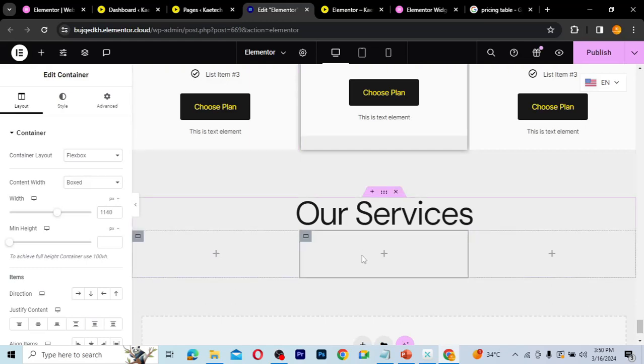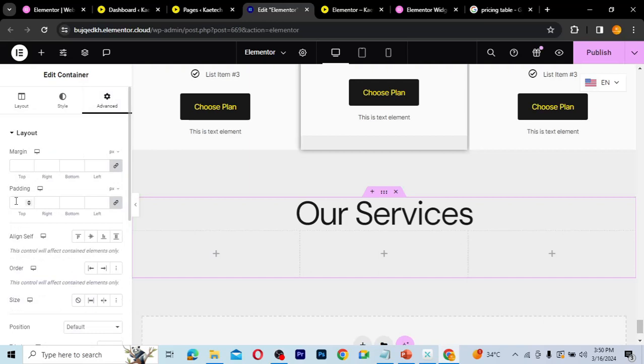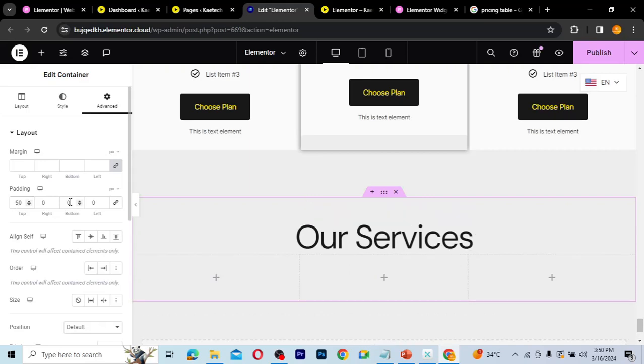So 1, 2, 3. Now I'm going to click over here, go to its advanced tab, and give it a padding. So I'll link all padding, and give it a padding of 50 over here, and a top padding of 50, a bottom padding of also let's say 80.